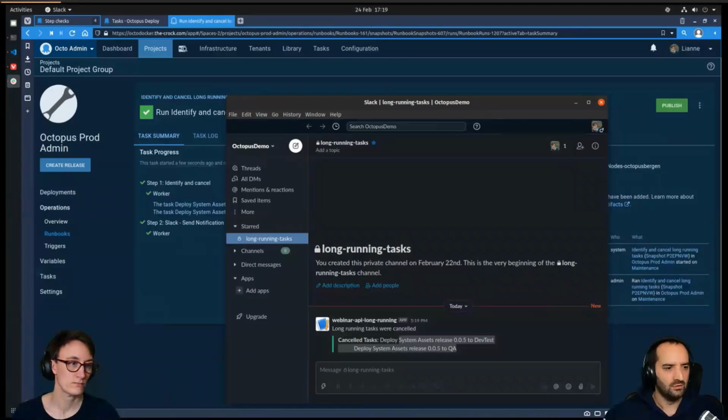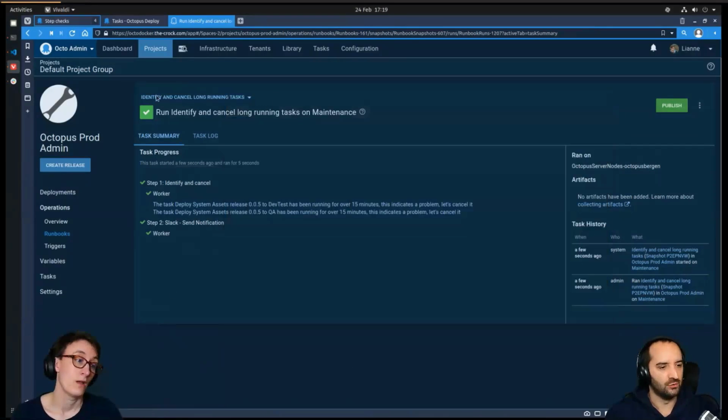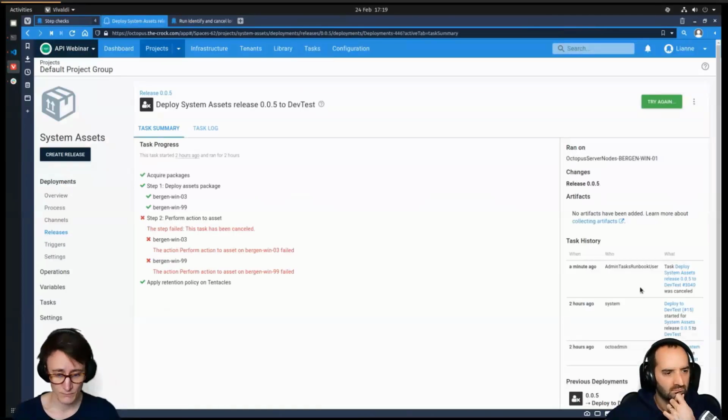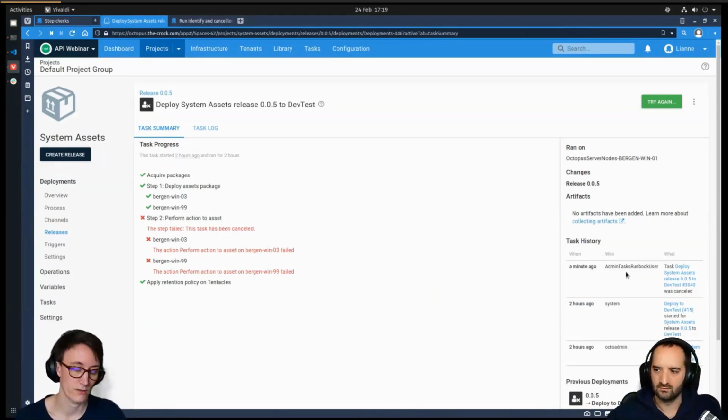And Leanne, when you are executing that runbook, the API key that you're using, does that get tracked anywhere in the other Octopus instance you've got, just so people can see who cancelled those tasks? So that's a really good point. If we go and look at this cancelled task here, the runbook that I was running in my other instance was using an API key that was associated with one of those service accounts that I showed you earlier. So we can see that's who it's associated with, so admin tasks. So likewise, where it was kicked off earlier by myself, it just shows who did what. So you still get that full audit trail. Nice, exactly the same as if you're doing it in the web portal yourself. I like it.